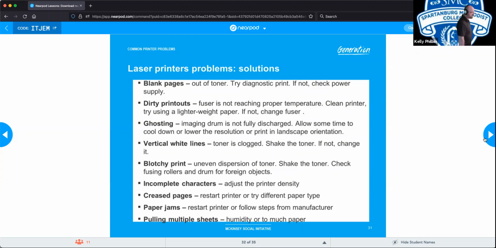Creases in the pages. It's likely the paper type, you have too thin of paper running through it and it's getting crinkled as it's going through. Paper jams. These are horrible in laser printers. They happen on occasion, but thankfully, most laser printers at this point will say you have a jam in door 3. The doors are numbered on the printer.